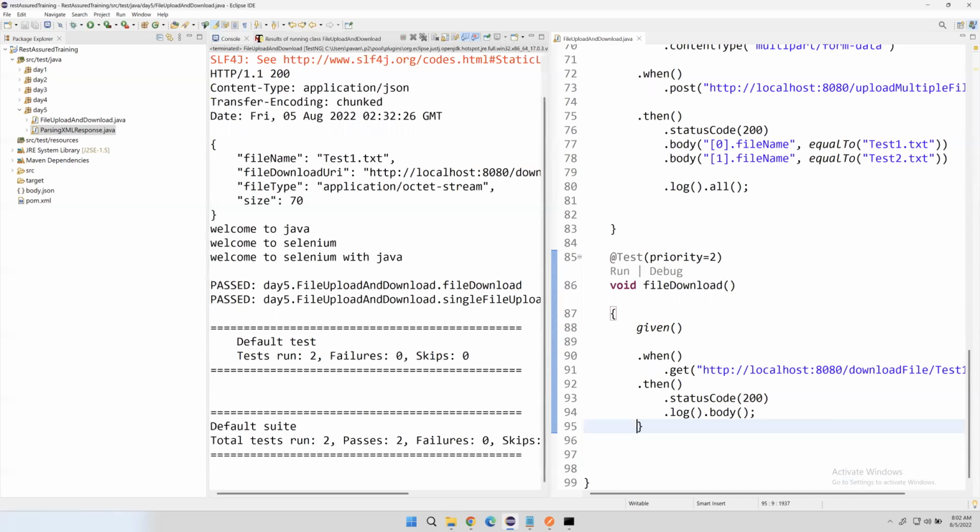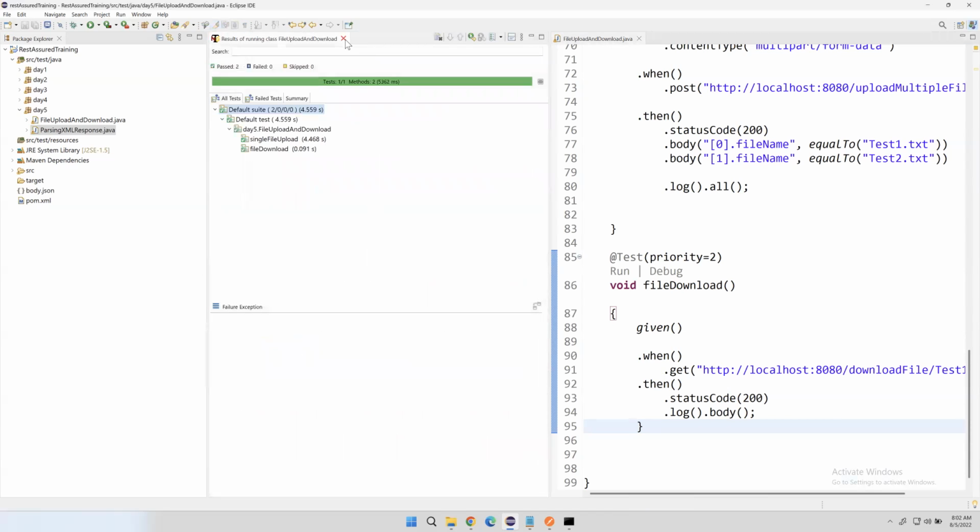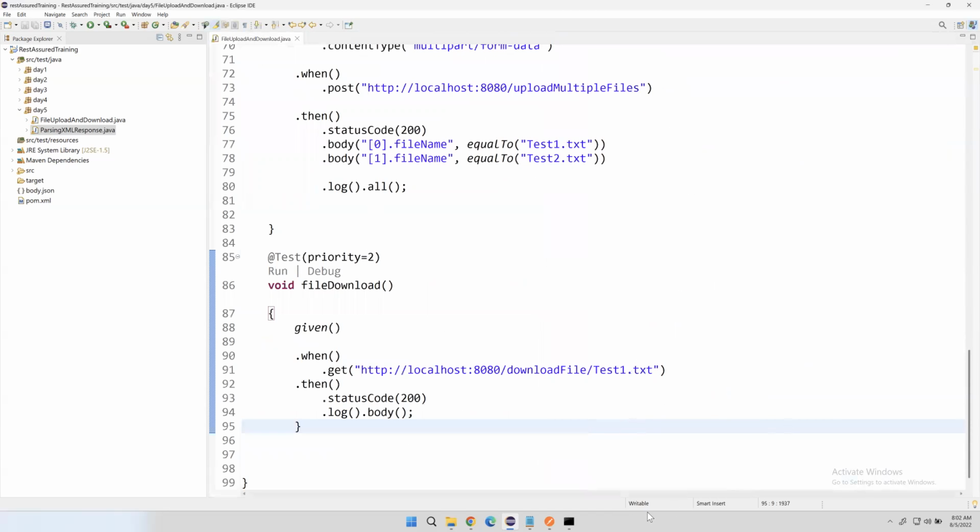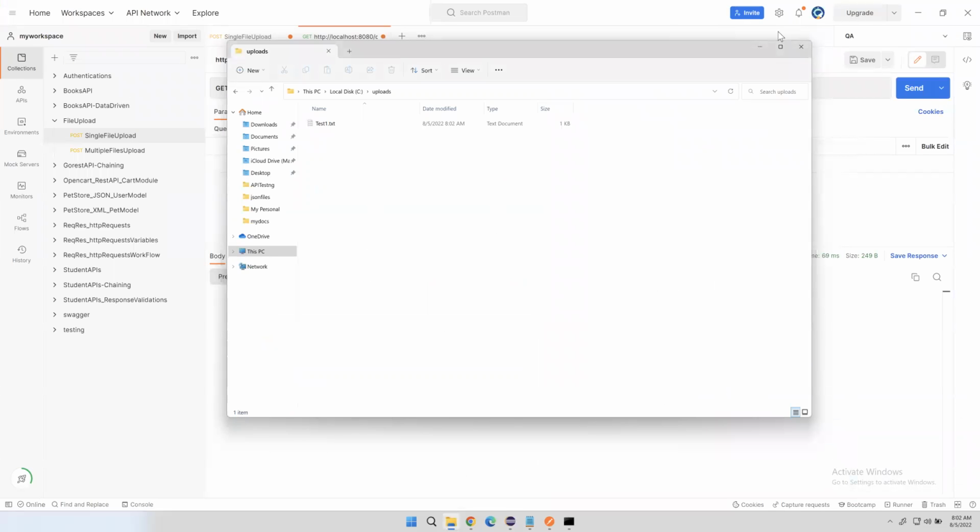Okay, so now you can see here, both have successfully executed. See here, the content, the response is also displayed here. When you send the second request, the content of the file is displayed, right? So this is how we can verify whether the file is successfully downloaded or not. So this is how file upload, single file, multiple files, and also file download. So here the file is uploaded, C:uploads.